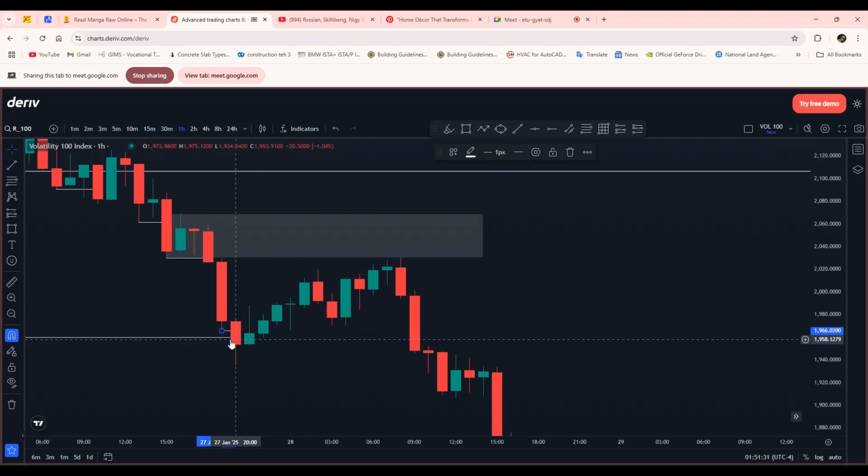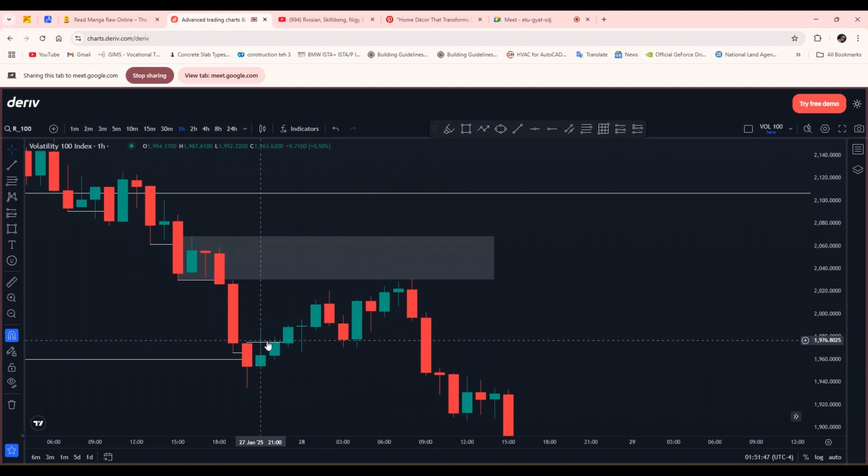So this would be the last internal break of structure, because this body closed below the wick of this candle. So if I were to look for the market to buy up, starting the uptrend, I would have to essentially get a market structure shift, which means a body close of this high. So this is a downtrend of these red candles going down. And if I were to get an uptrend of the candles now buying up, I would need a candle to distribute body close above this high.